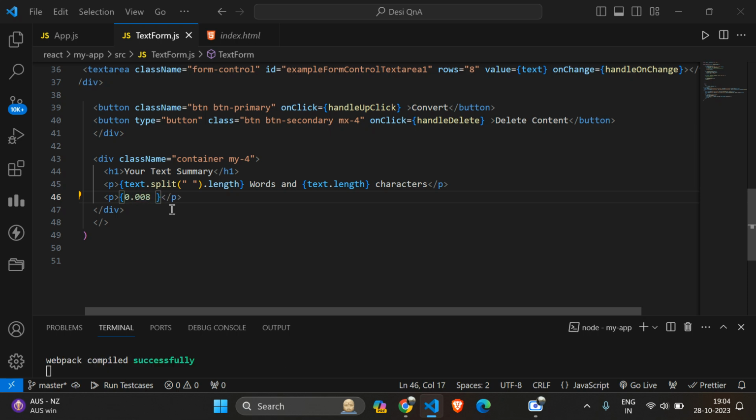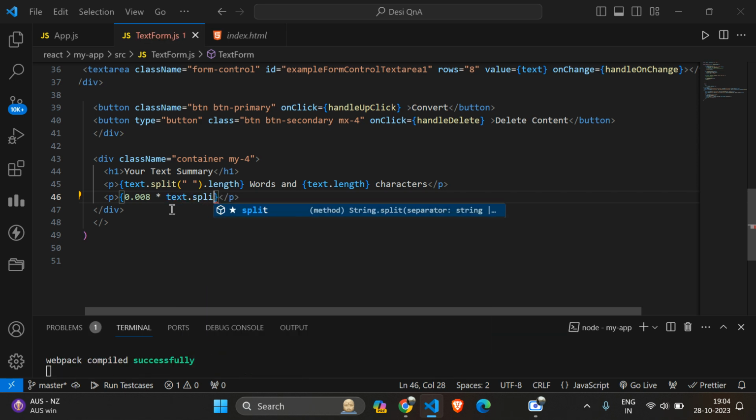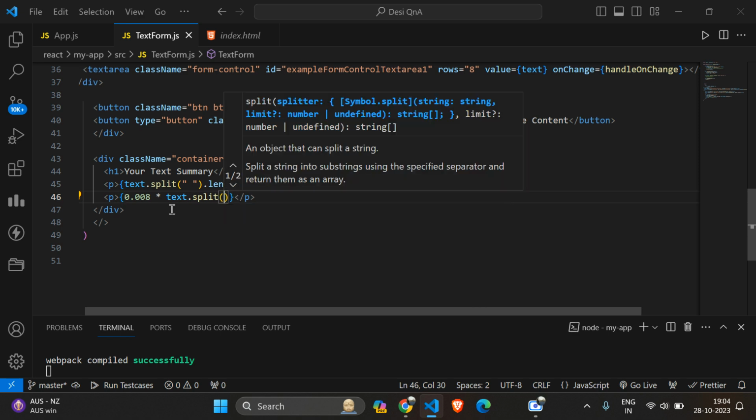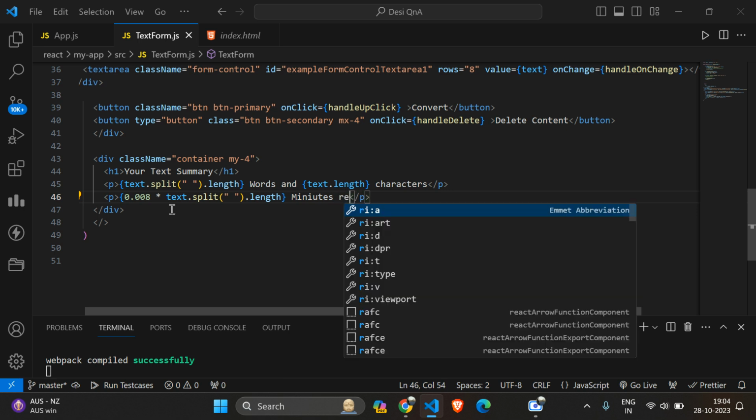0.008 into text dot, I'm splitting this text by the spaces, right? So for the words, I'm considering it for the words, and length. Minutes, right?